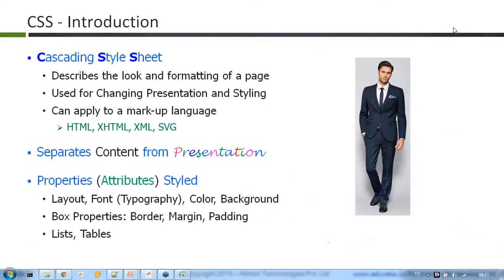You are familiar with this slide. We discussed this in the first module. CSS stands for cascading style sheet. As I said, CSS files or CSS styles describe the look and formatting of the web page.